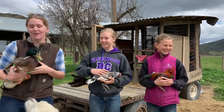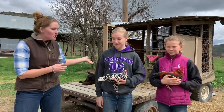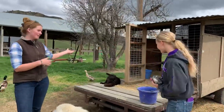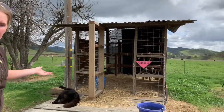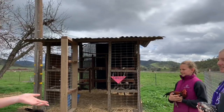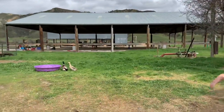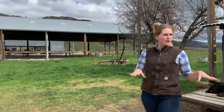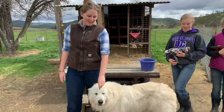So I'm gonna let him go, and then we can take a look inside of our chicken tractor, and you'll notice that right now, well, there's a cat, but there's no chickens inside. And that's because we allow the chickens that live out here to free range. So a lot of them are running around. You see some of the ducks out here. A lot of the chickens are back behind there. They have enough protection from the elements and from predators because of our dog Faith here.